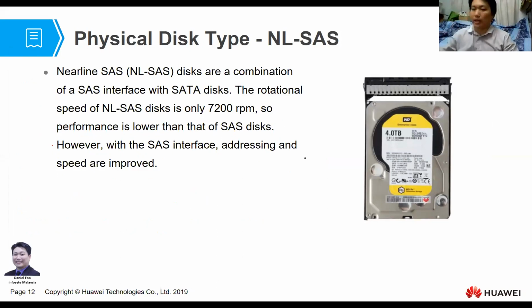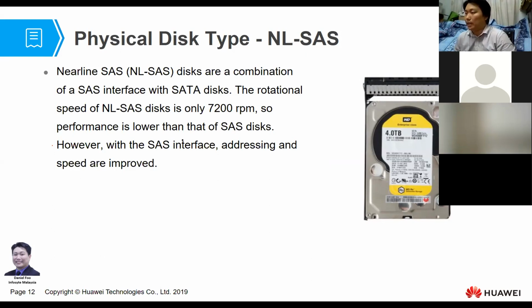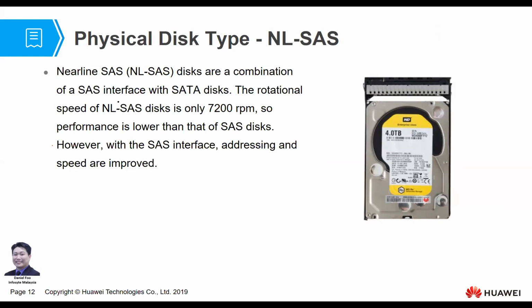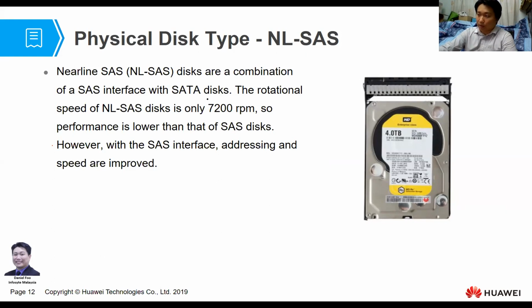Okay, so next will be the nearline SAS. When you look into nearline SAS, they are basically considered a hybrid, whereby they install the SAS interface into the SATA drive, SATA spindle to be exact. So your SATA drive will be able to utilize a SAS connector to lower the latency on the connection type. But your nearline SAS will still have a bottleneck running at 7.2K RPM. So generally speaking, the performance for nearline SAS will be a bit higher than SATA, but still lower compared to a 10K SAS drive.